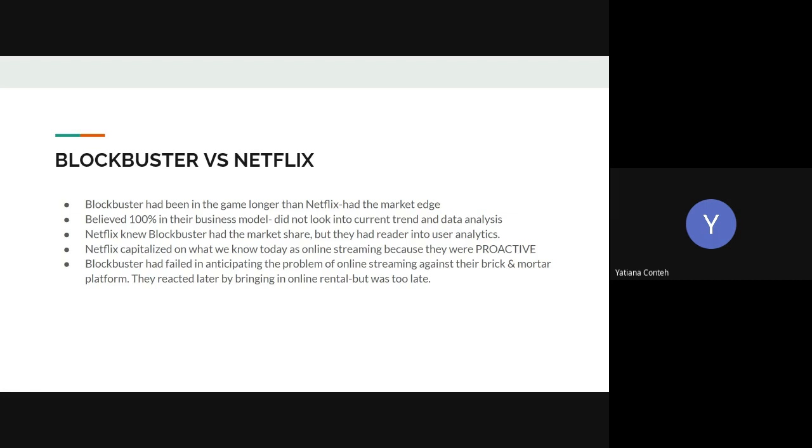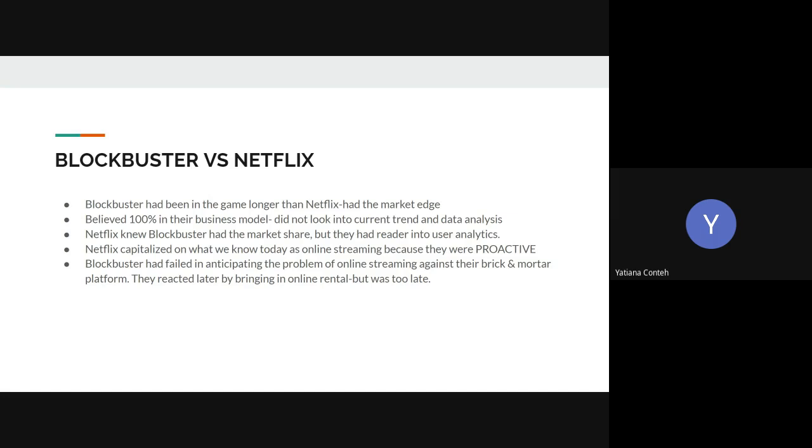They did not try to check out the data or analyze anything about what's happening. Their model had worked for quite some time, and at that time they were successful; they had a large percent of the consumer base. They did not think there was any reason to look into current trends, look into the data, analyze anything, or try to become better, meaning they were not proactive. They did not look into the foreseeable future and say, okay, this is what we're doing now with our business model, but 2 years from now something in the market might change. So what are we going to do about that? Blockbuster was unable to do that.